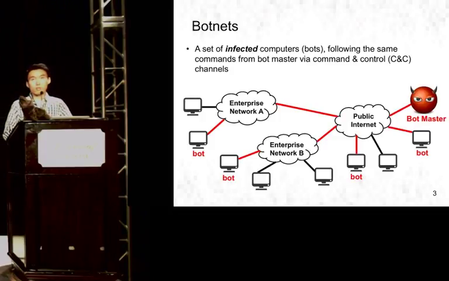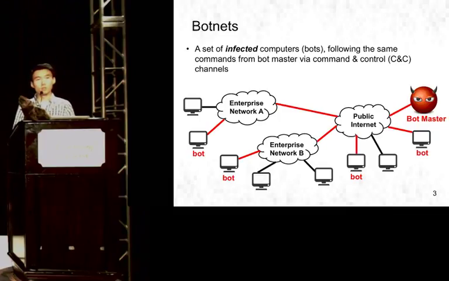I guess most of you have an idea of what a botnet is, but I do want to spend some time to discuss what a botnet is, and especially what a DGA botnet is. Basically, a botnet is a network of infected computers, and we call each infected computer a bot. These bots can be distributed across multiple networks, but they follow the same commands from the bot master. We call this the command and control channel. It plays a very important role in botnets. That is the way the bot master talks to the bots.